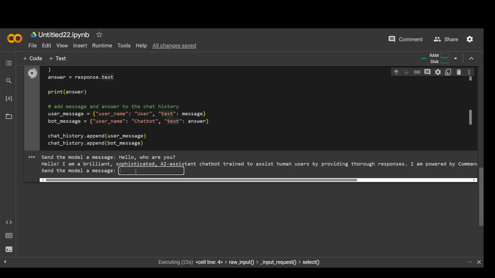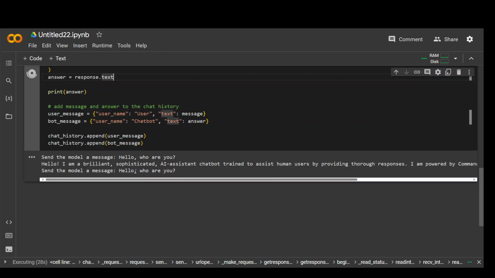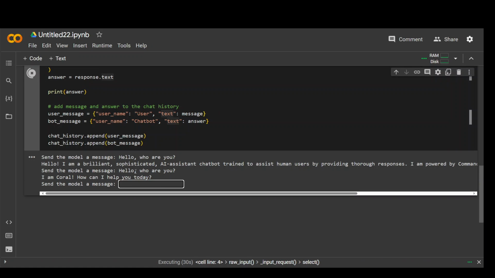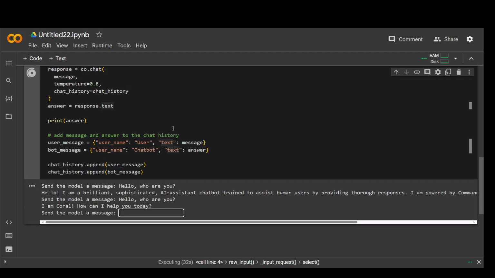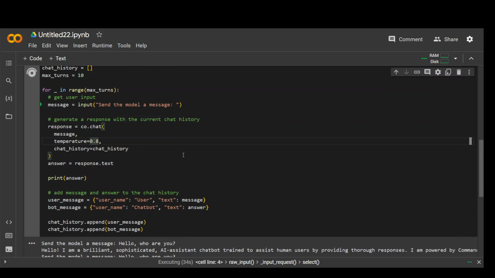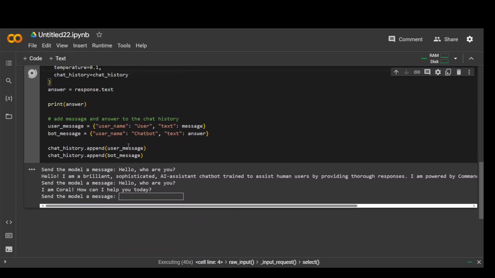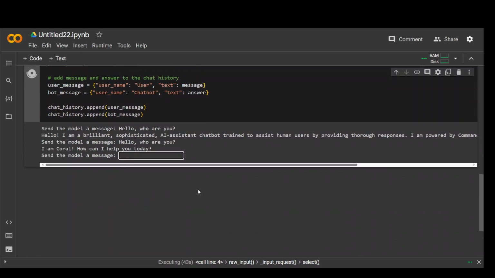Maybe ask it again to see if it returns the same response or not, which I believe not, because randomness is quite high. You see that response is different. Now if you go above and make it maybe 0.1, let's see what happens now. Okay, it is still running, so let's leave it. Let's complete our other things.